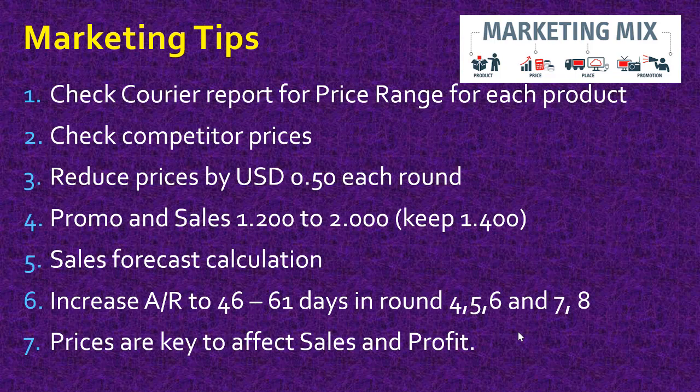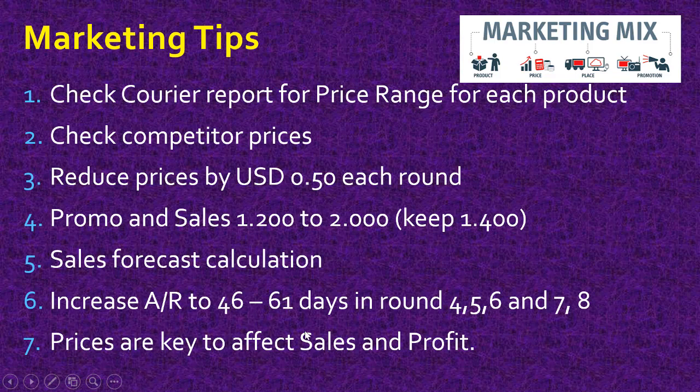And when the customer awareness and customer accessibility reach 1,400, we can reduce that back to 1,400 and maintain that. The sales focus calculation should be precise, so we do not run out of stock and we do not store too much inventory. So we need to calculate the sales focus carefully, right? Based on the number of products we sold last round. We can check that number from career reports, and we can increase the account receivable to 46 and 61 days: 46 days in rounds 4, 5, 6 and 61 days in rounds 7, 8.